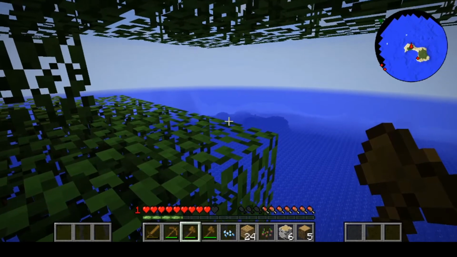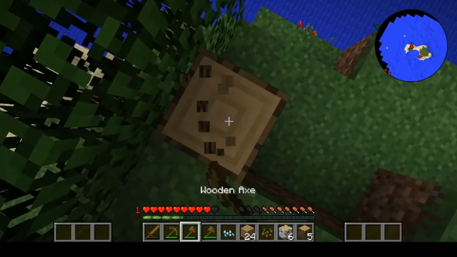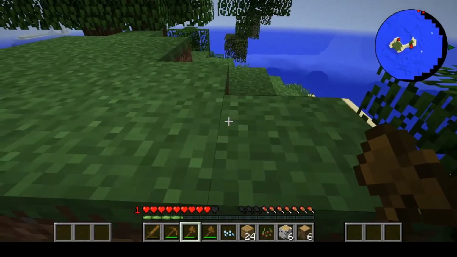I got a weird seed in my inventory. Strawberry seeds! Ooh, I can grow strawberries! Nice, I'm happy now. That block took a long time to break.